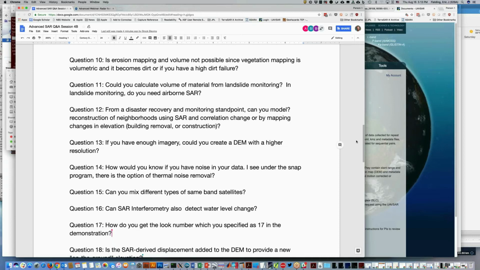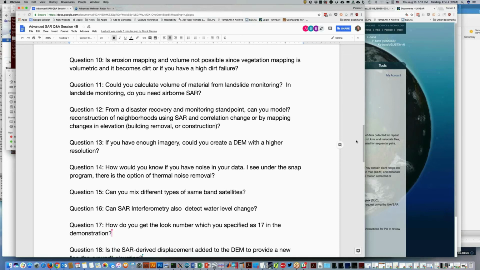The only way to do volume mapping is to use single pass interferometry, like the GLISTIN system, the airborne NASA airplane, or TanDEM-X, the German system, where they are operating the 2 satellites in the bistatic mode, where the 2 satellites are turned on at the same time. That's the only way to measure volumes of materials once the landslide or other process has moved enough to be incoherent.